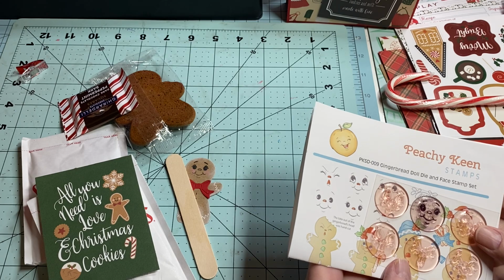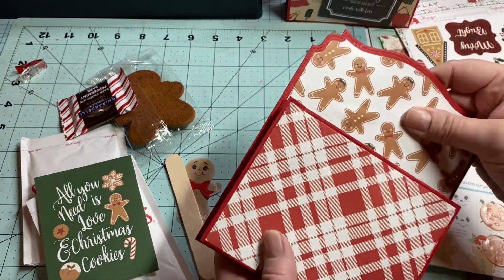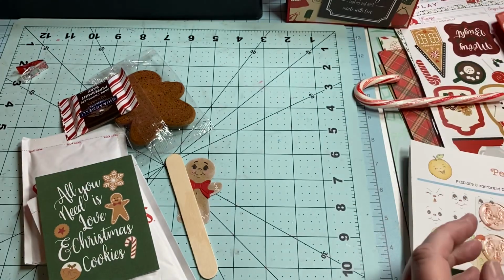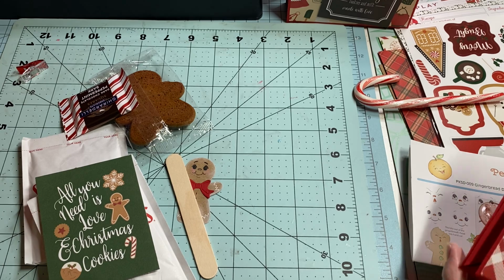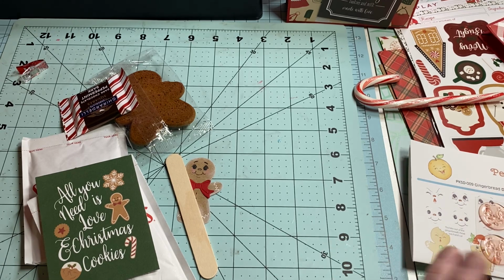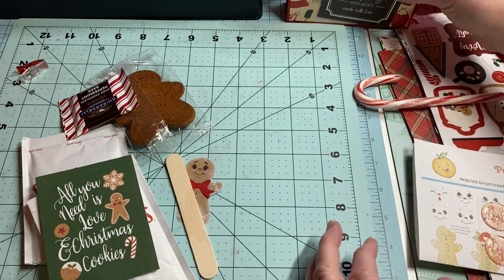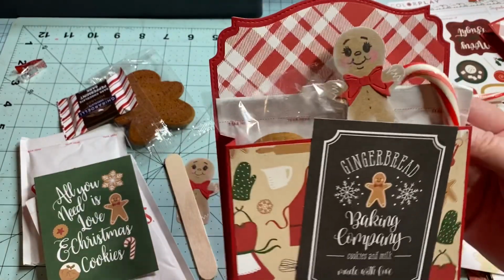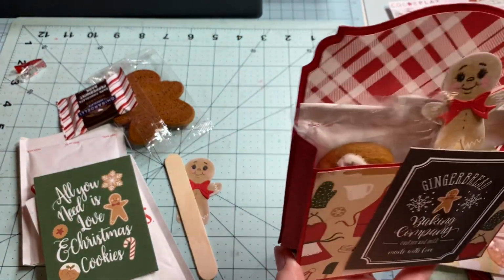I am back just to show you how I'm packaging up my little pockets that I did the other day. I've got them all made. I ended up with like 25 of them, and so now I've got the concept of what I want to put in them and so forth. So, yeah, let me just kind of show you. This is what they're going to look like. Isn't that so sweet? I just love it.